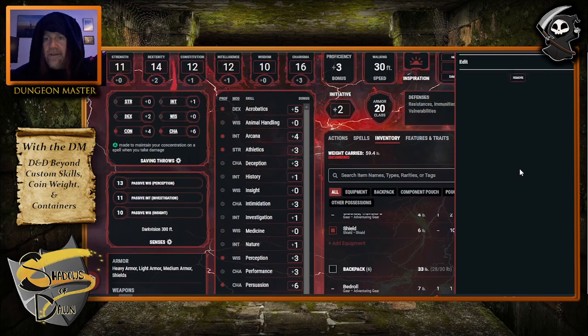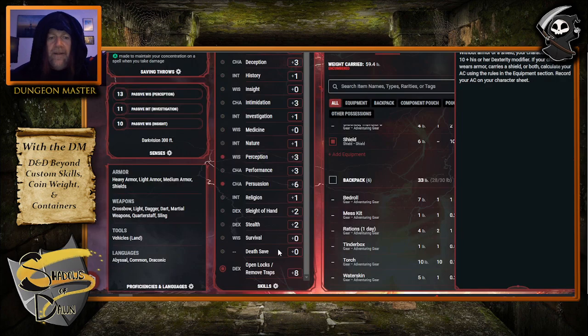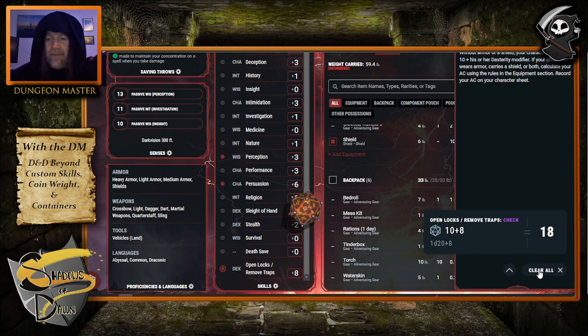And yes, absolutely you can go down here to your custom skill. You can open this up and you can do open locks and remove traps, right? And all you rogues pretty much tie it to your dex. Most rogues are proficient, and some rogues have expertise, right? So if you have expertise, it's going to tie it all together. And if you are a rogue, now you have a roll for open locks and remove traps. Very simple.